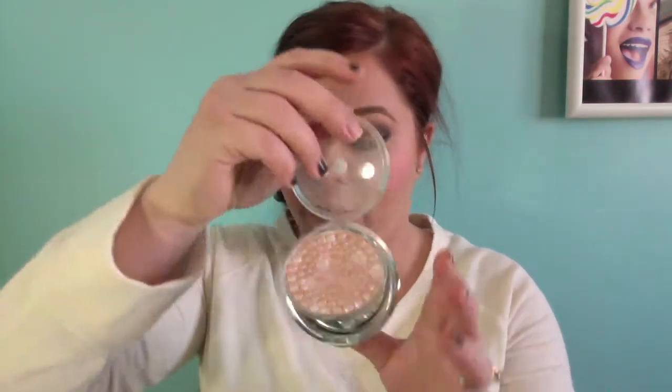Okay, so if you put on way too much blush, you can always take a dual fibered brush like this one and really blend it out. So no panicking. Okay, so because I use kind of a more luminous blush, I will usually not highlight, but I will today for today's purposes. So the one highlighter that really sticks out to me, I have not used any other highlights, so kind of biased, but is the Physicians Formula Glow Pearls. Very pretty, and I will usually only use this one if I am doing more of a cool toned look, but I have more of a warmer look on today.